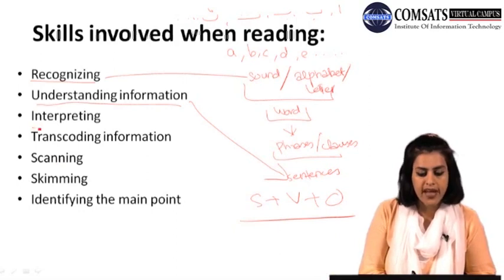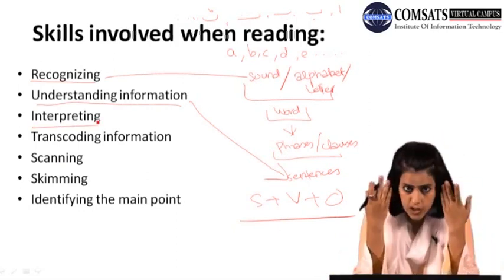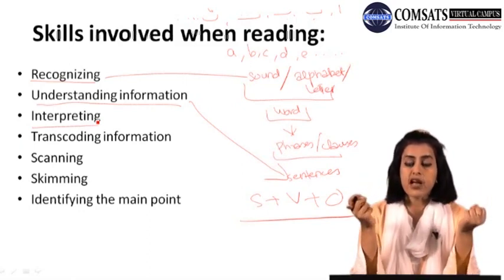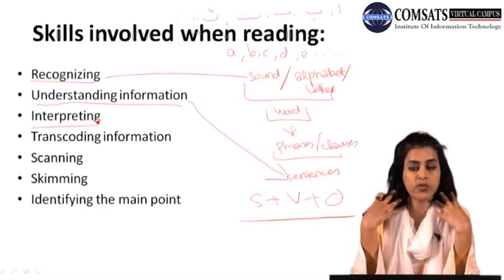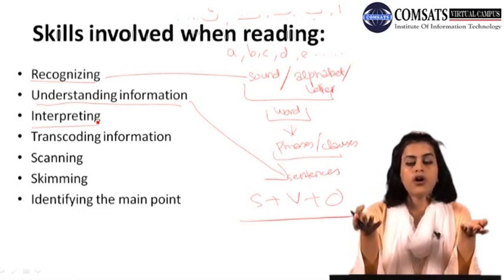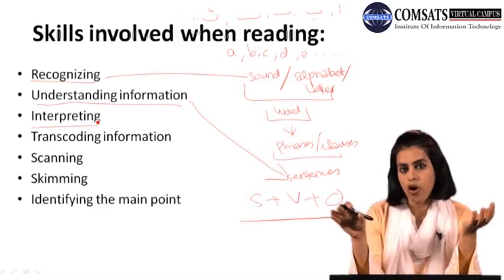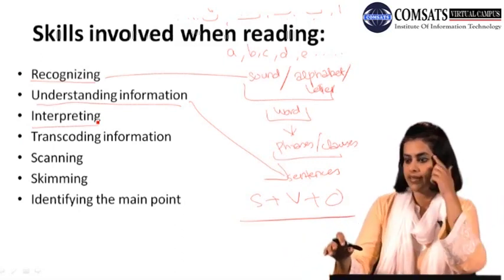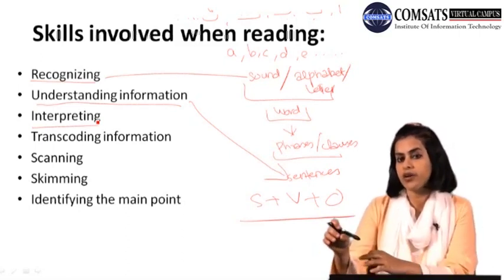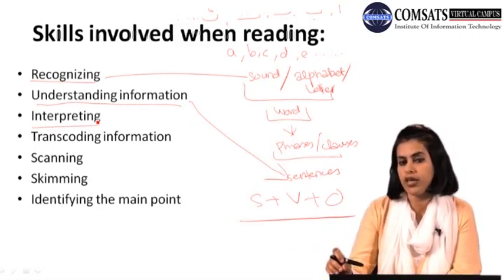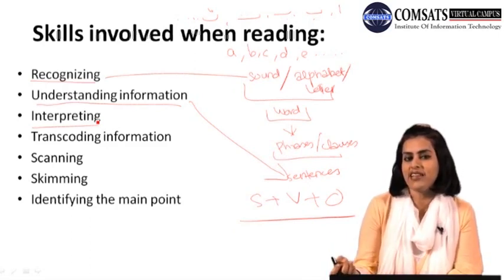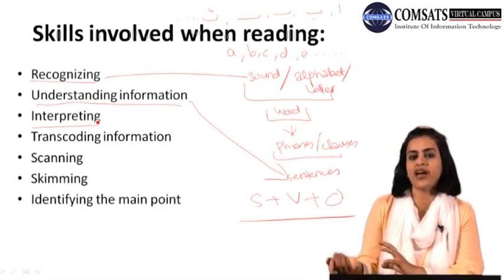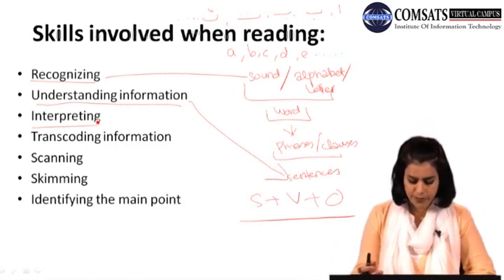Then you try to interpret that. This interpretation has something to do with your mind stimuli, your senses. All your five senses are involved when you are trying to remember and to interpret the message. How do you interpret? You say something is hot. You would touch that, and the message would go to your mind that this thing might be hot, and you are trying to touch the cup of coffee or maybe the cup of tea. So you are being careful. Who is telling that? You are interpreting it through your senses. Your senses are telling you that this is right, this is wrong, and so on.